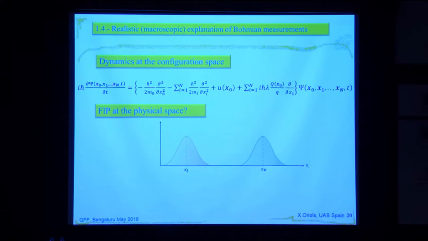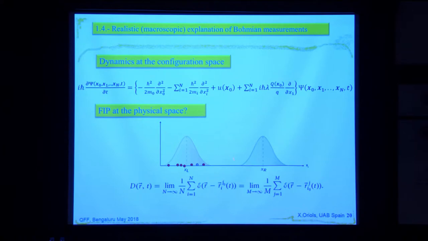This is the Schrodinger equation for the quantum system, and these are the pointers. And this is the interaction between my pointer and the rest of the degrees of freedom. If my particle is here, this will take some particular value, and all the particles will change according to this. So all the particles will appear in this region. If my initial particle, randomly in my quantum state, is on the other side, this value will be zero, so this will have no effect on the other particles, and all the other particles will have a different behavior than before, and they will all stay here.